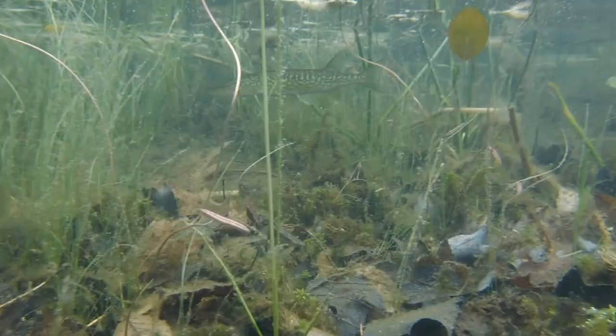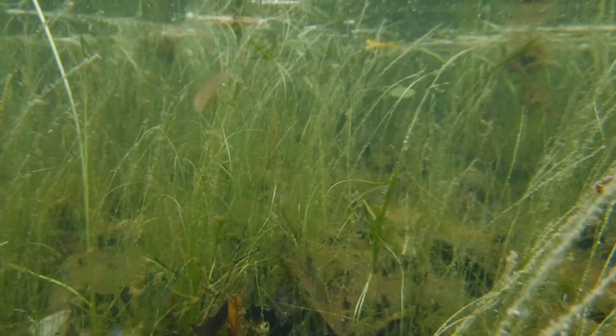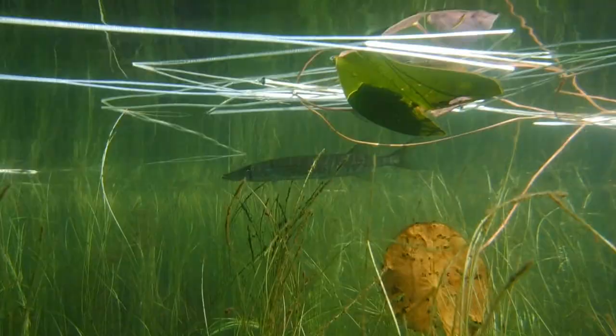Filming them required me to move very slowly through shallow water containing a thick cover of aquatic vegetation. The problem with this approach is that shallow water containing lots of vegetation also contains lots of blood-sucking leeches, and on several different occasions I found leeches attached to me when I returned to the shore.